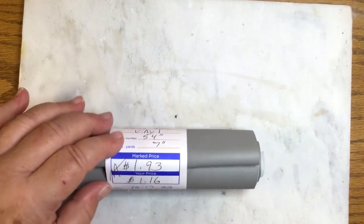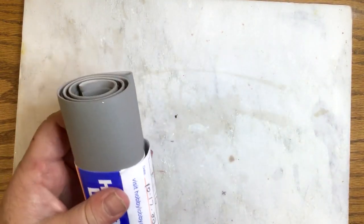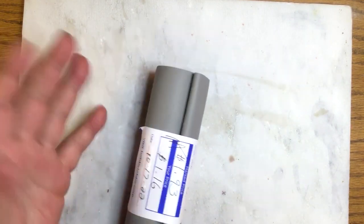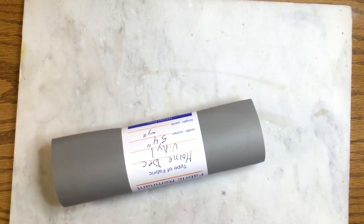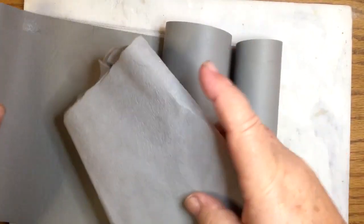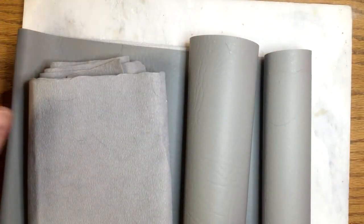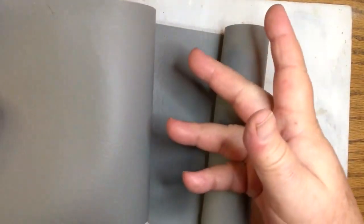So I went and got this for $1.16, right? This is a faux leather. They didn't happen to have it in brown, but for my purpose, this is going to work. And then there's also this fake suede. I would use this for prototyping. So when I'm creating a new saddle pattern, I don't want to use my good stuff on it because it may fail. So I would use something like this to make a saddle.